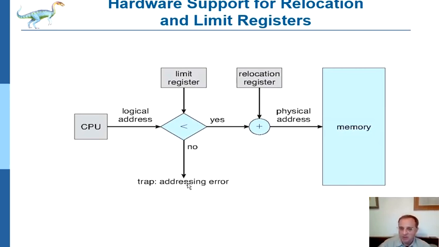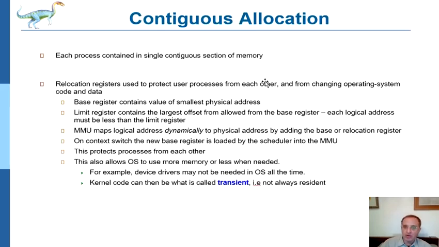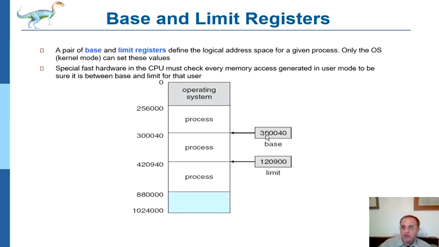It would give me some kind of trap. It would stop. The hardware would indicate to the operating system that this is a violation, and the operating system would not let it continue. So that would prevent me from going beyond the limit. But now, okay, it's less than 120,000, fine. But where is it actually in memory? It's not actually at place 10. It's at 10 plus a relocation register. In my example, the relocation register would be whatever the base is here, in other words, 300,000 for this second process.